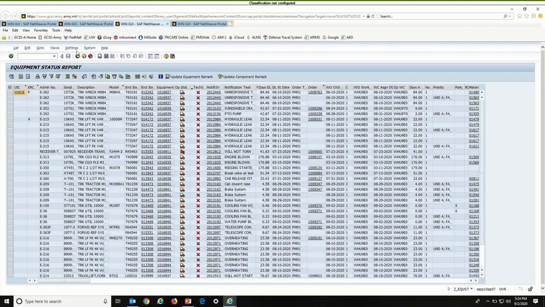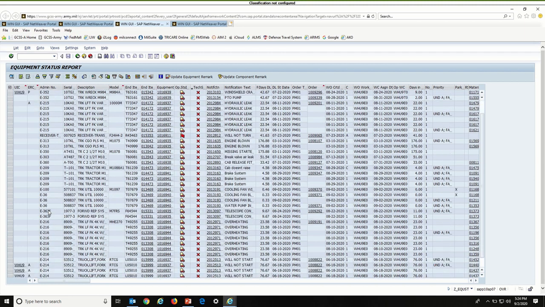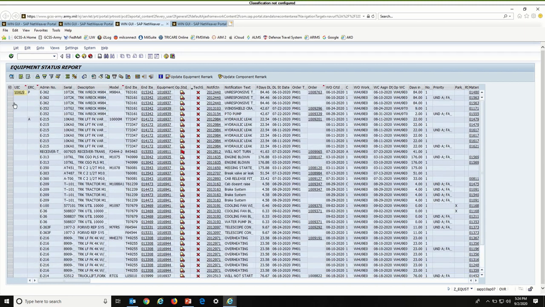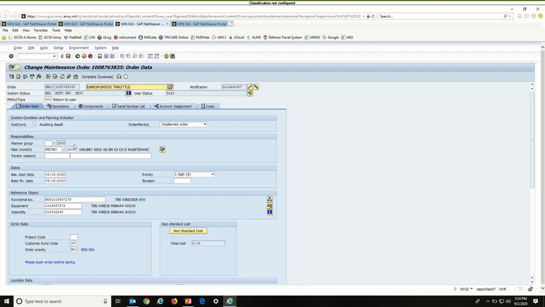So this is my equipment status report, my ESR. So we chose 362. Let's see if we can find 362. Where is it? Yep, right there at the top. So right here is 362. Same thing. We have the orders right here, and we just click on the order. And again, it's going to bring up iWhiskey32, and you can change it from there. I'm not going to bore you by going through this whole process again, since we just did it in the equip sit.